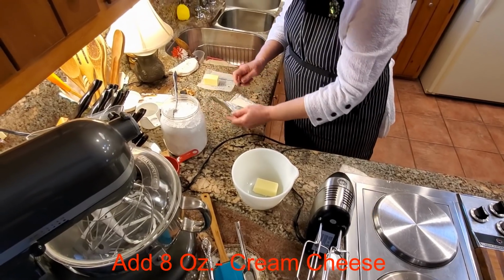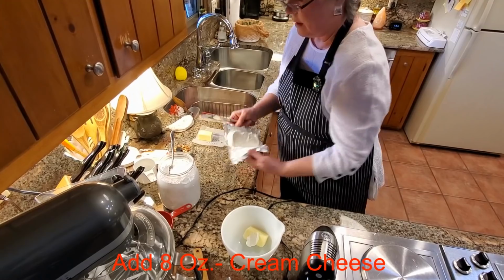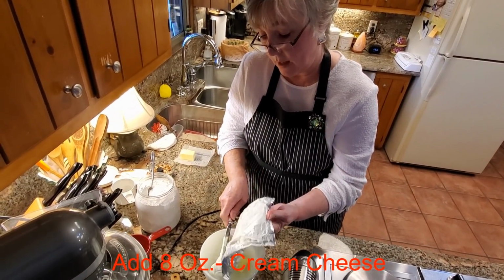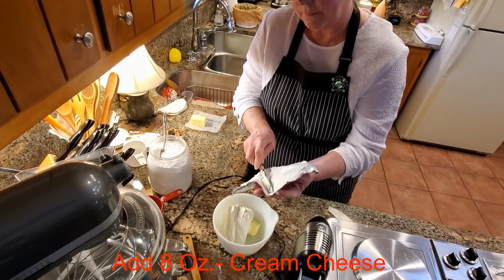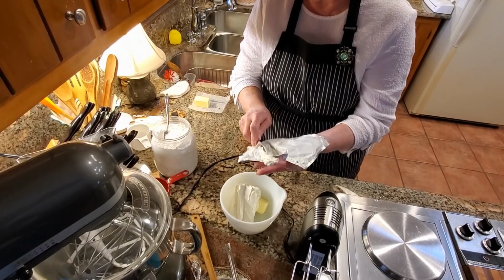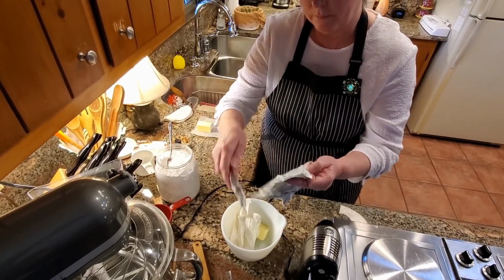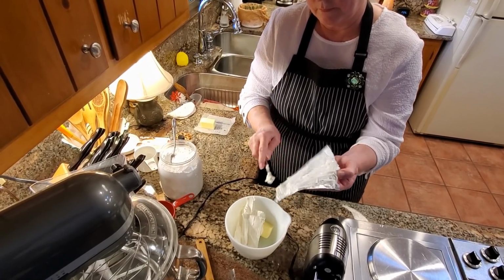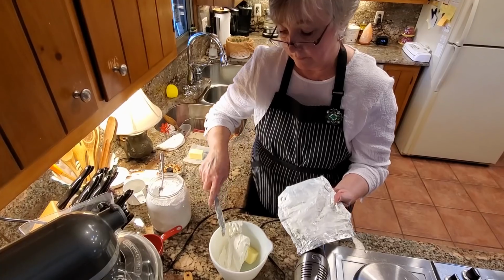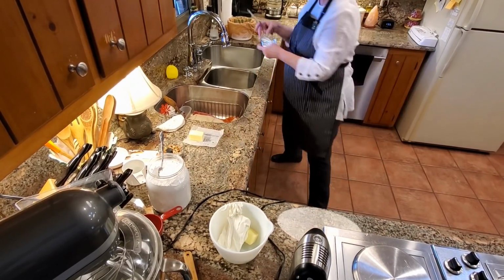Then it calls for 8 ounces of cream cheese. So one of these here is 8 ounces. I'm going to go ahead and put that in. What I'm doing is just scraping off the inside so we don't waste very much. There. Put that in my garbage basket.